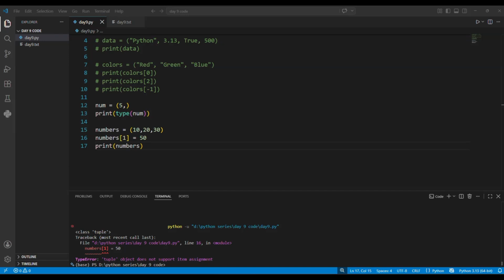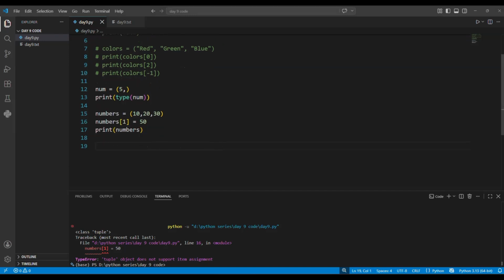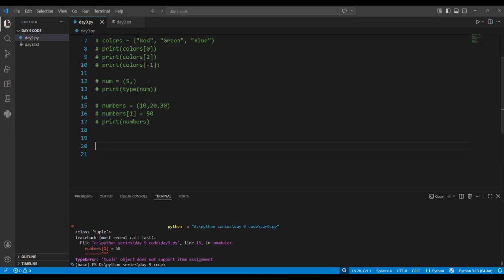That's why tuples have only two built-in methods, count and index. These methods only read information from the tuple. They never change it. The count method first.